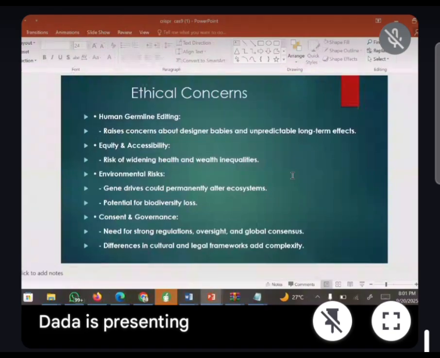The next one is environmental risk. I made mention of gene drive the other time. In gene drive, you are trying to change the pattern of inheritance, maybe distort the female Anopheles mosquito gene. And there is a concern about it as well, because if you distort the gene, you are indirectly saying you want to kill all the mosquitoes, since there will be no female giving birth to new mosquitoes. Some in the school of thought say the mosquito is necessary for the ecosystem, even though it's giving us malaria, some say it's still at least beneficial.